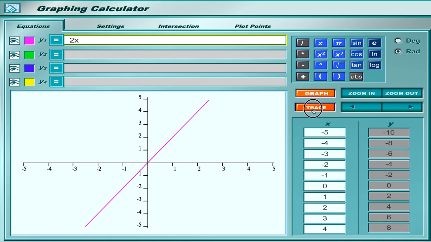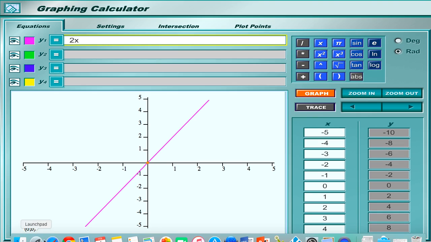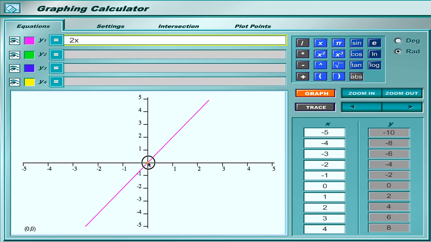Now the trace button—what the trace button does is it gives you a little orange dot. If I use these arrows—some programs you grab the dot and some you don't—if I move these arrows left and right, you'll see that orange dot travels up and down my line.